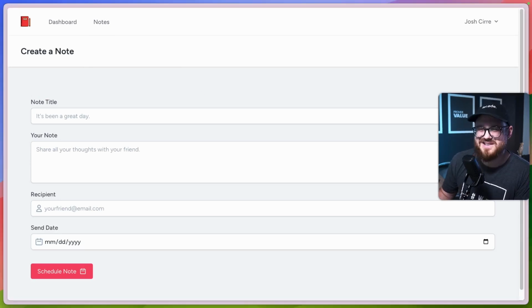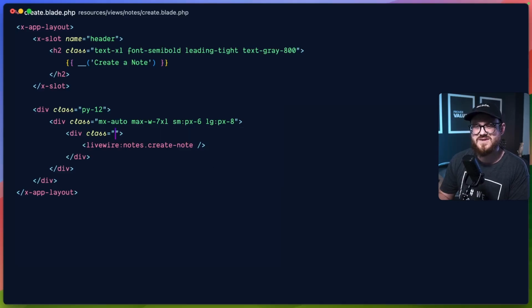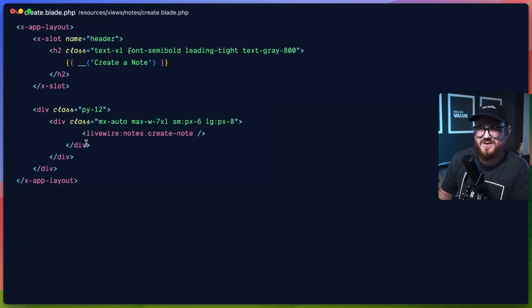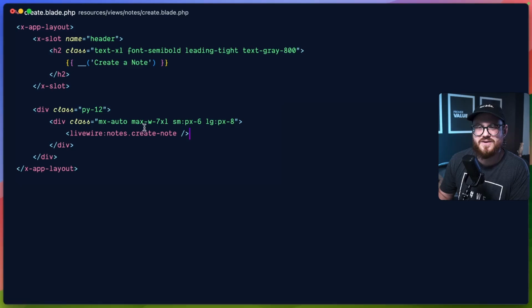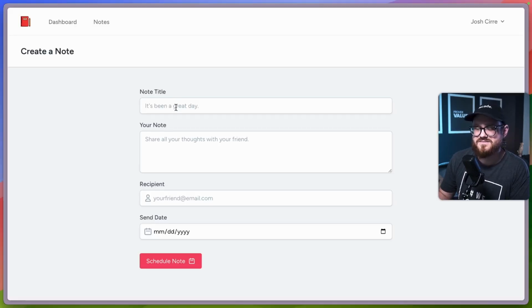Go back to our notes page, and let's actually add a back button, and that's the create notes page. So let's actually clean this up and just say that this is a max width. Let's actually remove this div entirely, so that way we're just showing the create note. Perfect. Actually, let's say it's max width of like 2XL. There we go. Looks nice.